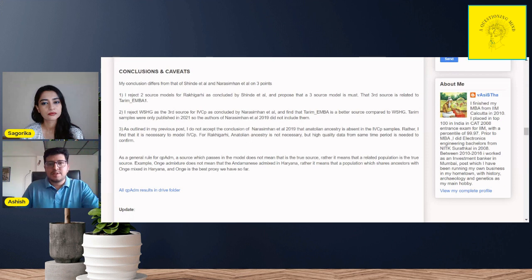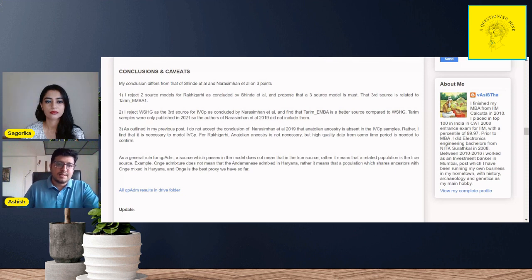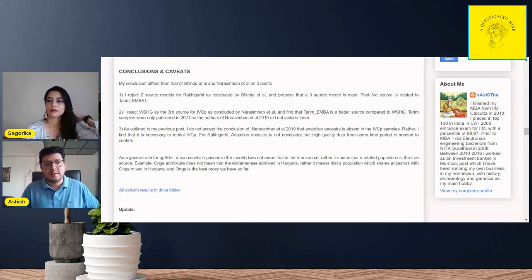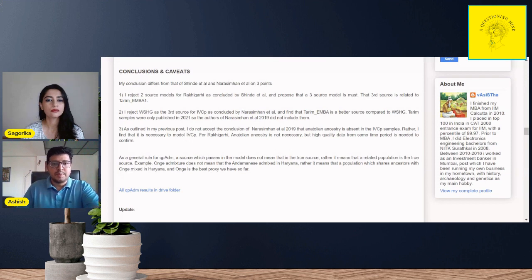There is a recent paper which has come out, which is Mayer et al. 2022. It's still in preprint. That posits that there is 5 to 7% Anatolian ancestry present. Now, this is important. Plus, there's another paper by Dilek Koptekin, who's a Turkish PhD student who recently published a paper, and I spoke about that on my Twitter today. That also finds some Anatolian ancestry in the Shahr-i-Sokhta samples.